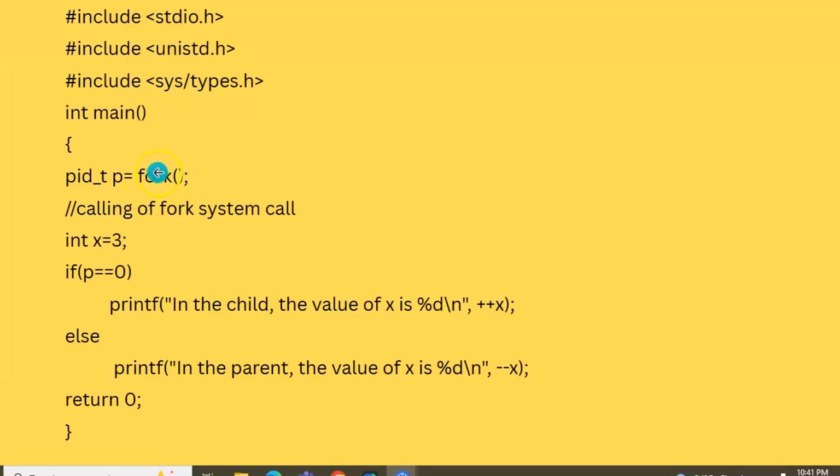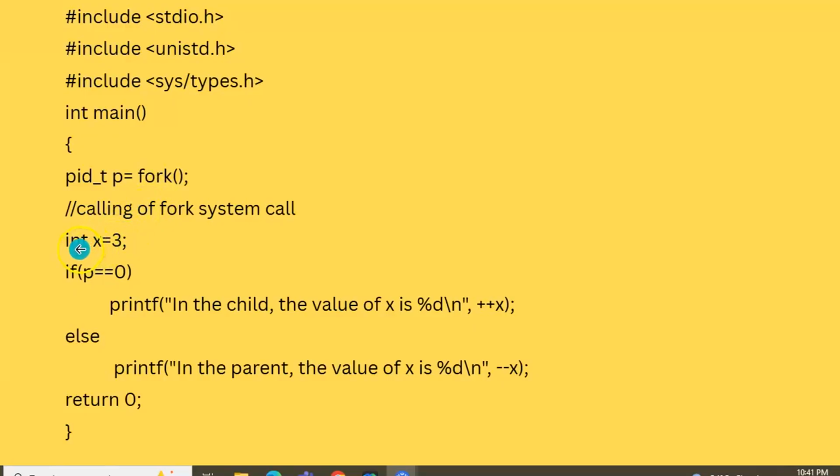As we already discussed, when you call the fork system call, a child process is automatically created and both the parent and the child process start execution right after the fork system call.